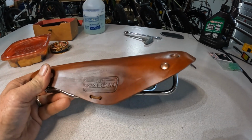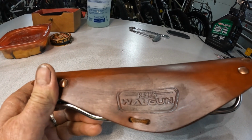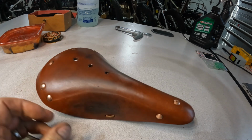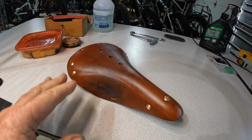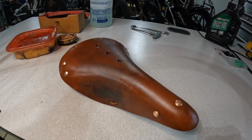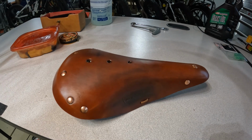I think that's going to look real nice mounted on the bike. It doesn't say made in China anymore on it. I was able to remove that, and everything looks good. I think it's going to be a great seat. I'm excited that I've got something that looks this nice, should work extremely well, and only cost me $35.